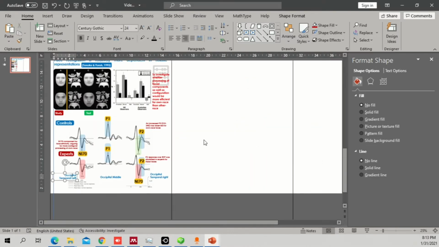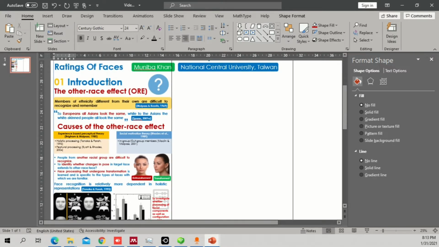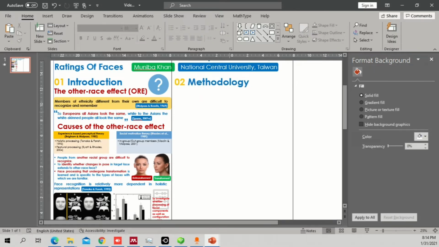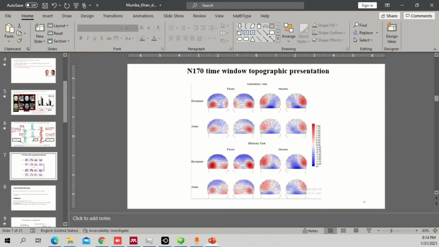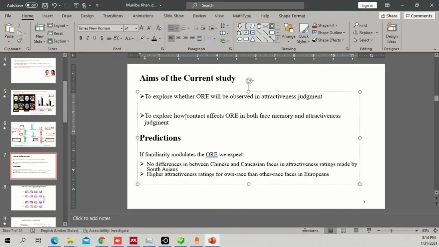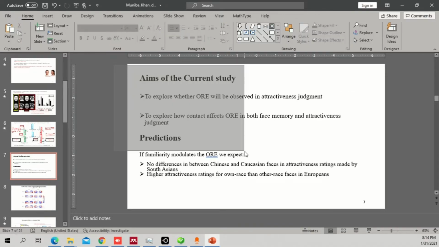Okay, now going back to the slide comes the next part, which is the methodology. So now same thing, copy that to say methodology here. Once you are done with this one, increase the size here, methodology. Now we are going to work on the methodology part. But before going to the methodology, just pasting this image, let's just work on this slide first, which is the aim of the current study, to explore and all that. So these are just the same things.